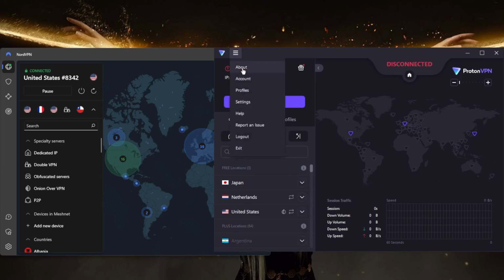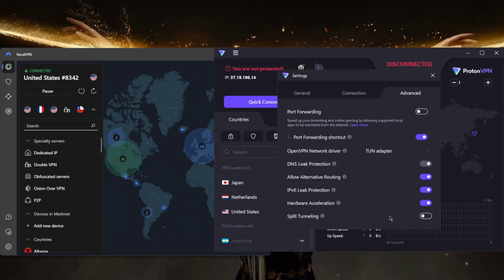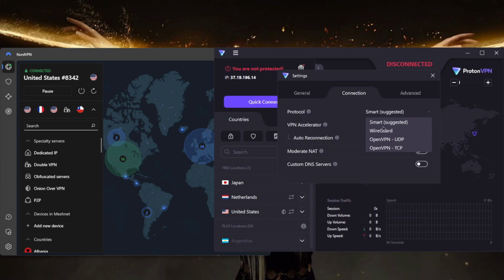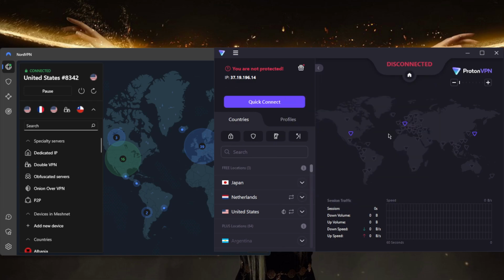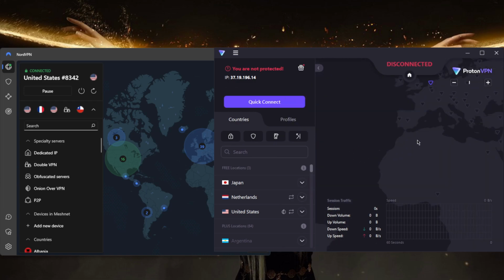the kill switch. And if we go to the settings right here, you still have access to split tunneling, which is very nice. And all the other features, such as switching protocols right here. You can go with WireGuard, and that's definitely going to be the best performing one. And you have custom DNS, so you can set your own DNS, which is a very good feature if that's something you're looking for. And as you can tell, you have this very sleek interface.